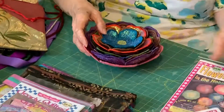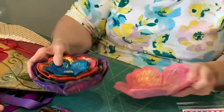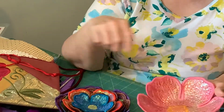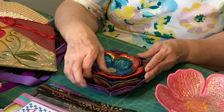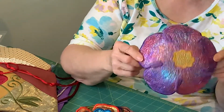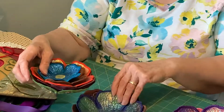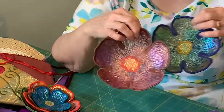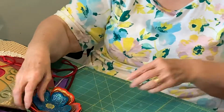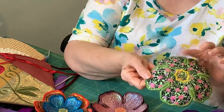Let's look at this one. This one is called Flower Bowl in the Hoop. And this is where you will hoop up water soluble, and then the machine sews a little outline for you, and you lay your various pieces down, of course, that I teach you how to do. And you use Angelina fibers and also Angelina film. And then when you get done, what you do is, and I think there are 8 different sizes in here. And so I'm just gonna keep going through them and showing you the different sizes and the different colors.